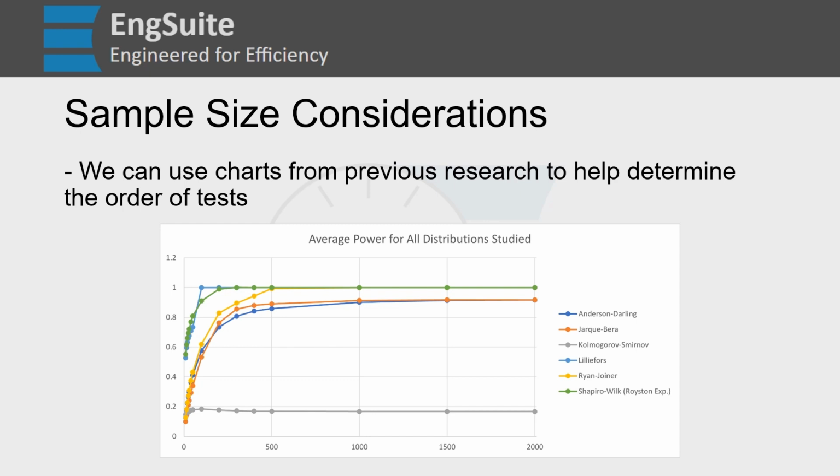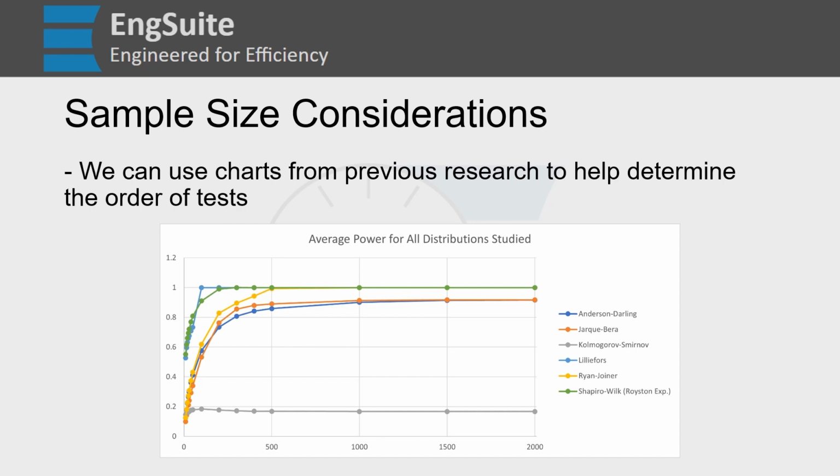a 92% power. So how you could use this graph would be to take your sample size and draw up and figure out the first test you want to use, all the way down to your bottom. Now there are tables that can help show these a little bit better because this graph is kind of messy, but this is a really great visual representation of how, as your sample size increases, in general, not always, with the KS, you're going to see that.